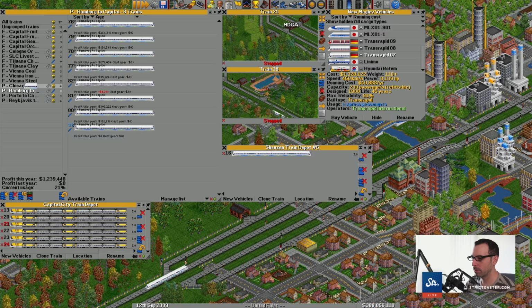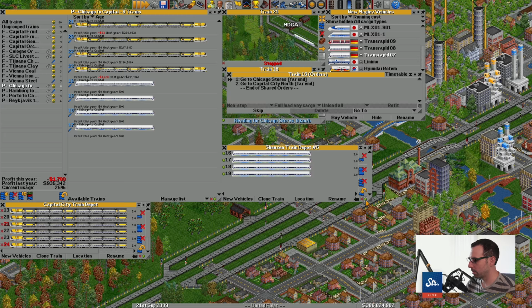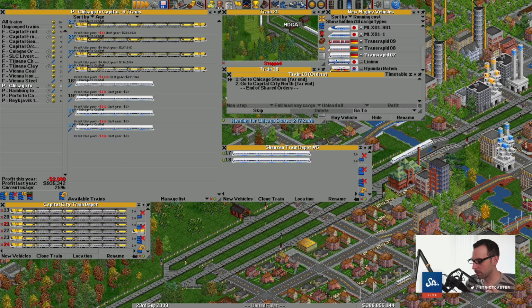We're going to go to the orders, get rid of all the orders, and instead clone the orders of train 21, which is good. And at this point, we want to clone it 4 times. And off you go. That's actually much faster. So now we can delete train 21.